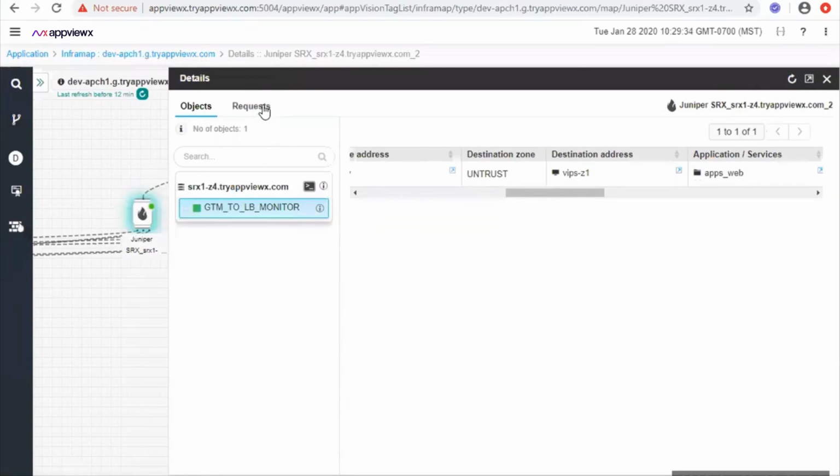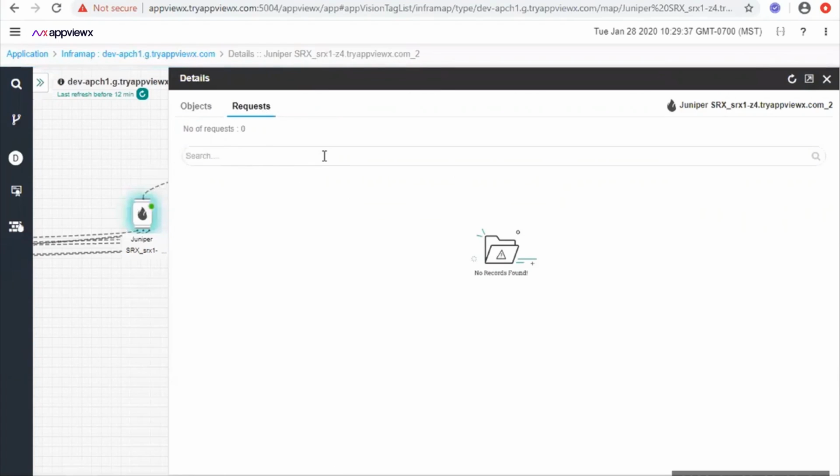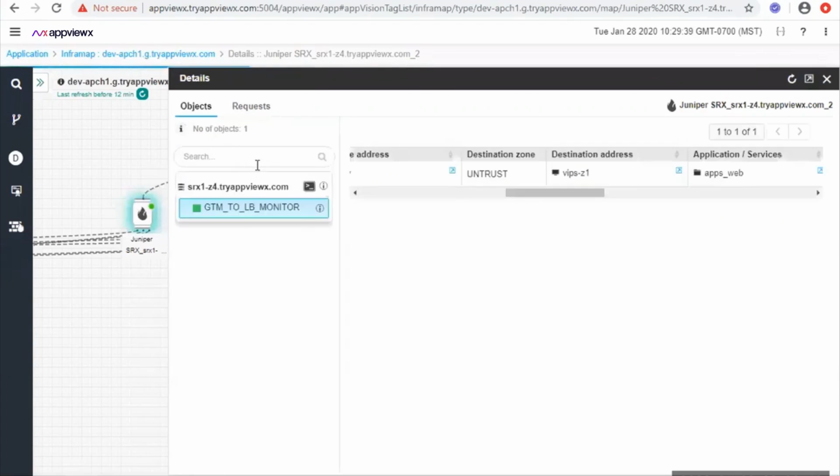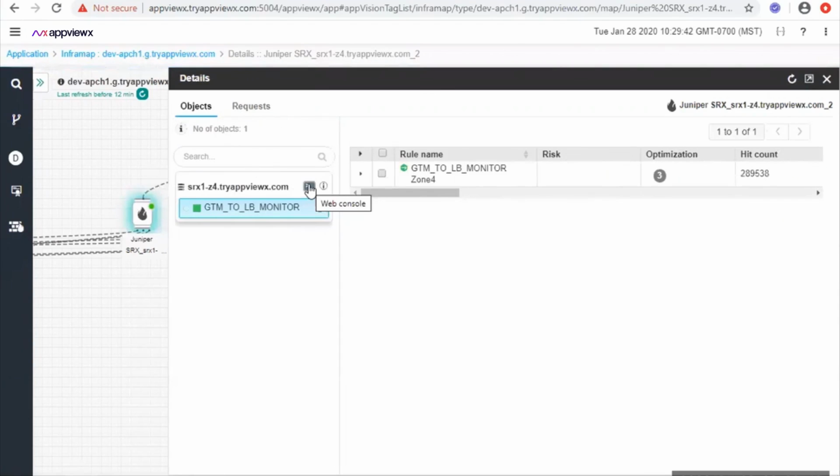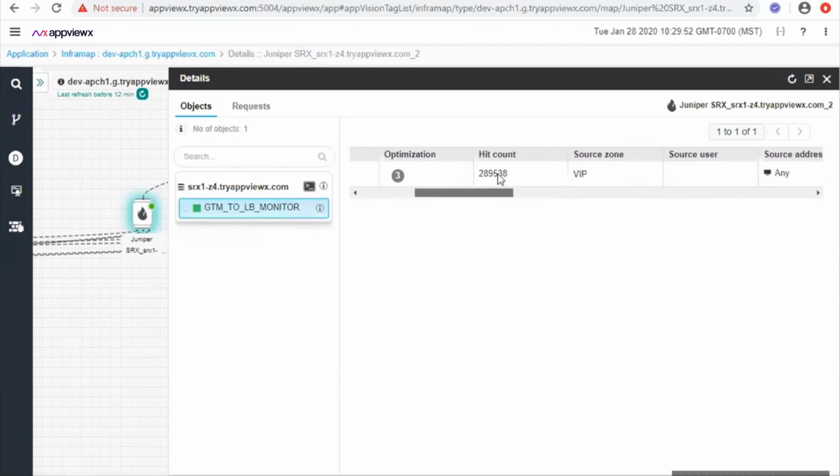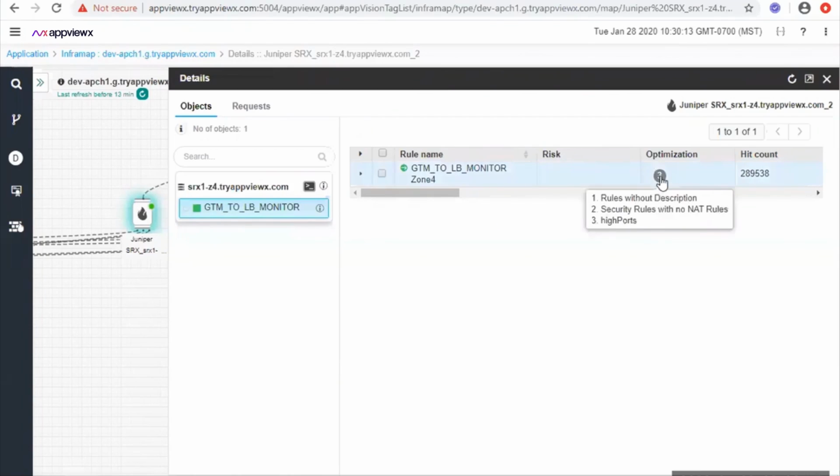I can even take direct action from this component by, say, issuing requests like ping, traceroute to do additional isolation and troubleshooting. I can get directly to a CLI or web console of, in this case, the Juniper SRX. I can see the number of hits since last refresh of this particular item. I'm given a scoring for optimization, just a scoring value to assess risk. So you have a high risk situation if you had source any, destination any, application any, right? That's an any, extremely vulnerable. But in this case, it's scoring as a 3, which just indicates that high ports are open.